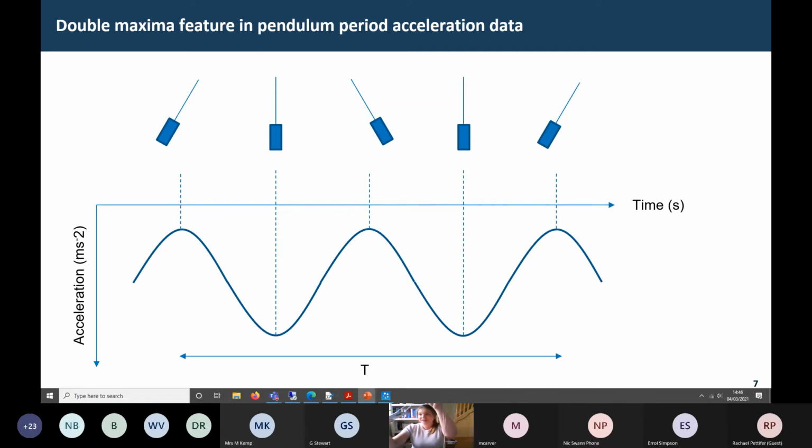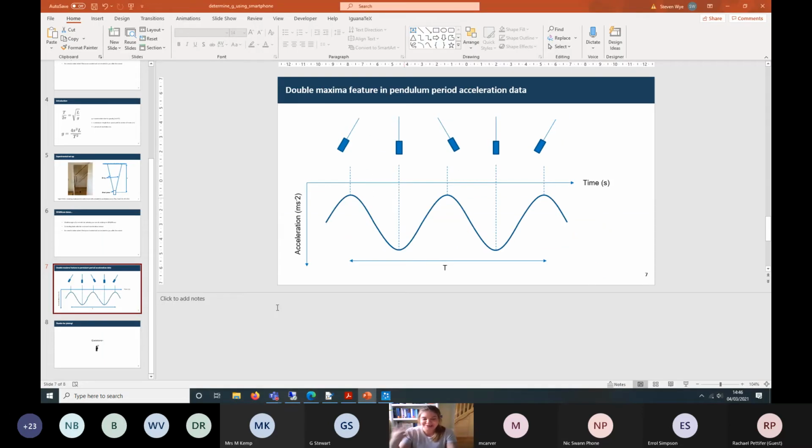Because if it starts here, it goes through it once on that way around, and then once when it comes back around here. So we're going to have to go through this position twice, and that's why you get that double hump feature per period. That's probably a really gobbledygook way of explaining it, but it's how I've come to terms with it myself. And there's something else that I can show you.